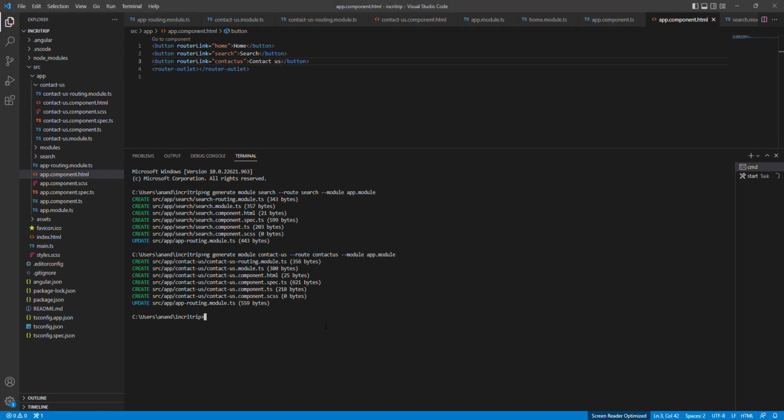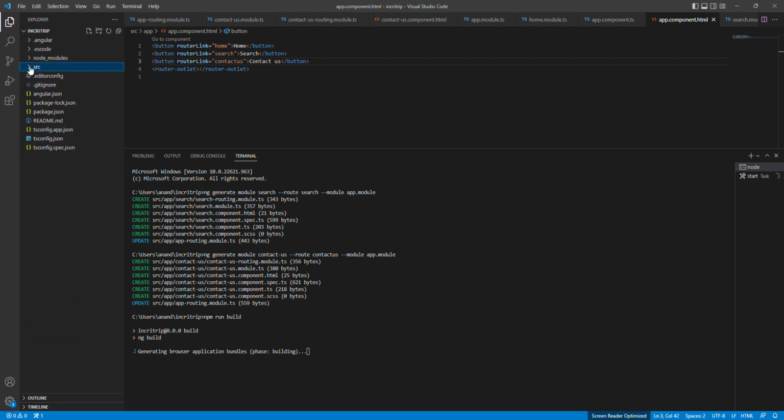Let me show you how the lazy loading works. So whenever we run npm run build, it runs the entire application. It builds the bundled version of your application, right? Yes. So this is a production build, and once the build is completed, you'll see a folder called dist, D-I-S-T. So that's the final folder. You will see your entire application's final bundled version.